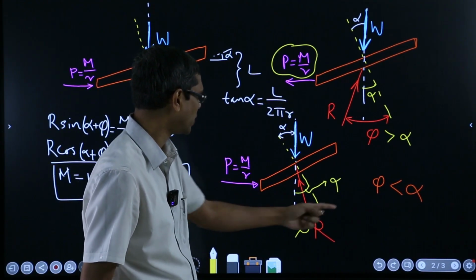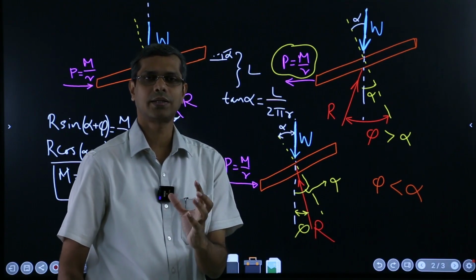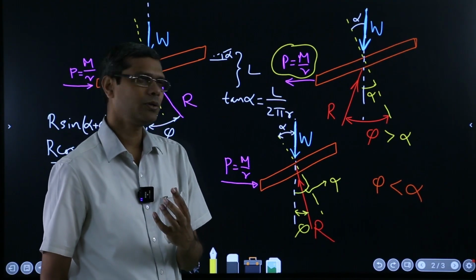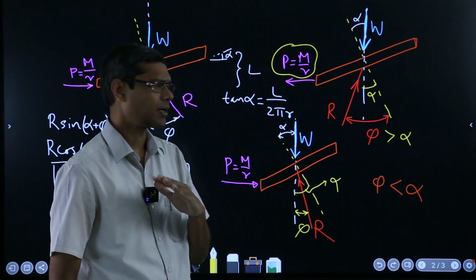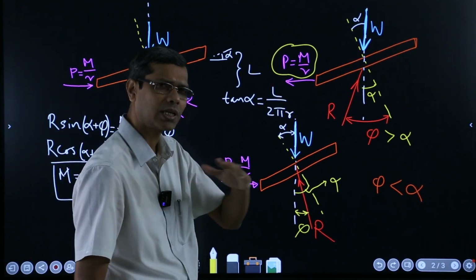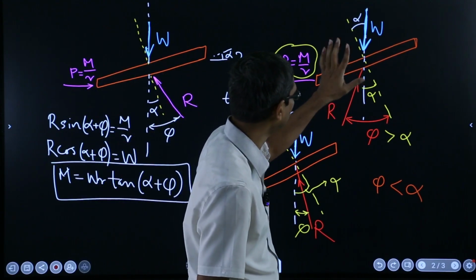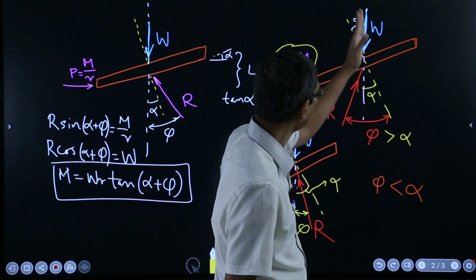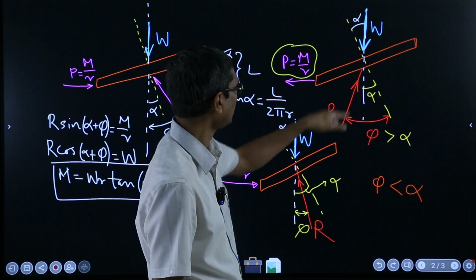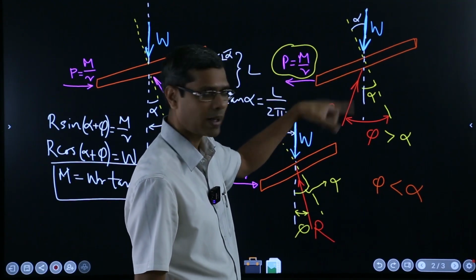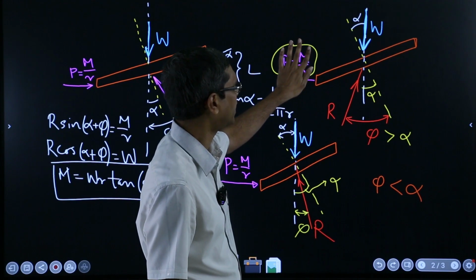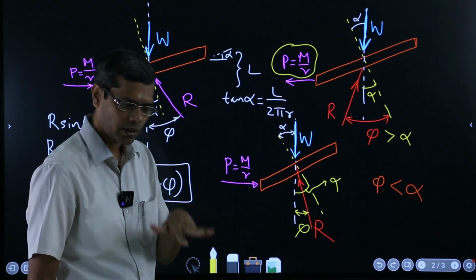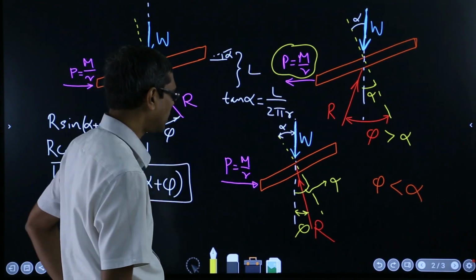under this weight W, because phi equal to alpha is the condition of self locking in this case. Slightly you increase alpha, it will fall down. Slightly you decrease alpha, then it will be just under locking, and phi equal to alpha is the case of just on the verge of slippage. This picture tells you that when phi is exactly at alpha, these two are in the same direction, equal and opposite forces will balance, collinear, and this force you won't require, that means this is 0. This is the two force member, and it is just about to slip under its own weight or the weight W.